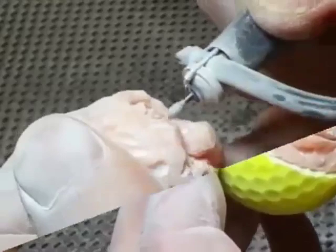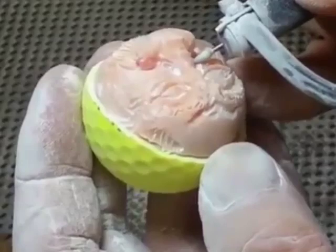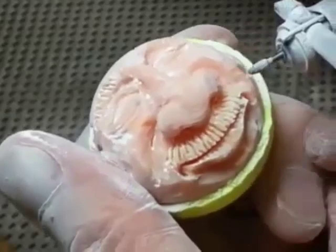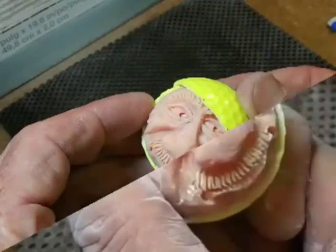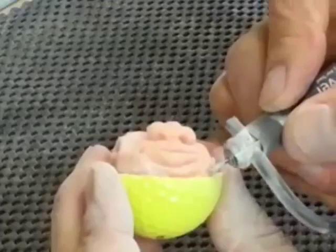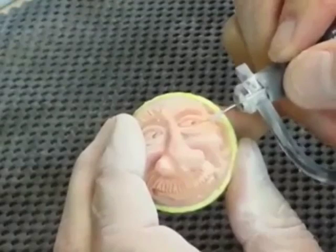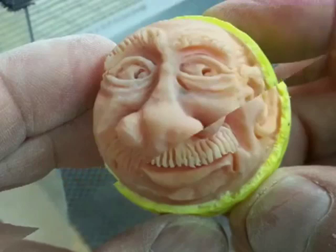This is so easy to do with a tool like a turbo carver — it makes short work of almost any material. The football burr works great for overall roughing out, and I also used the smaller football, the mm4, which allows you to get super fine detailing quickly in almost any material. There are many different types of burrs to create the effect you want. This turned out pretty cute — you might want to give it a try.